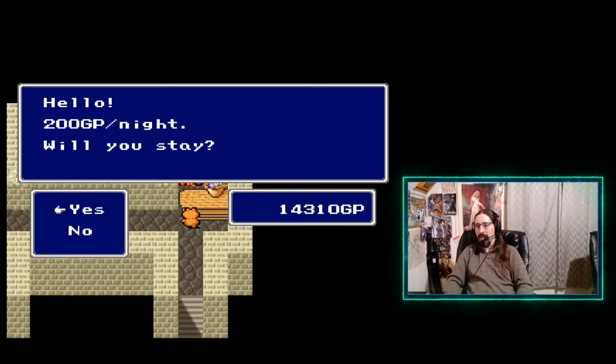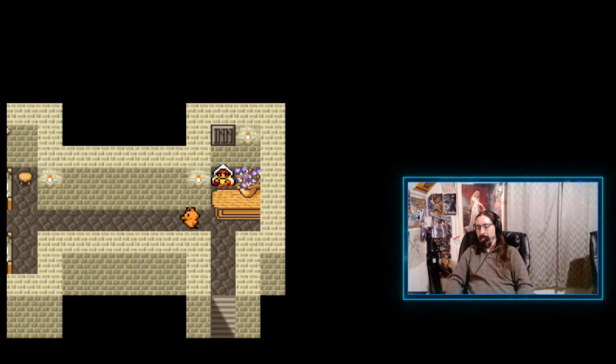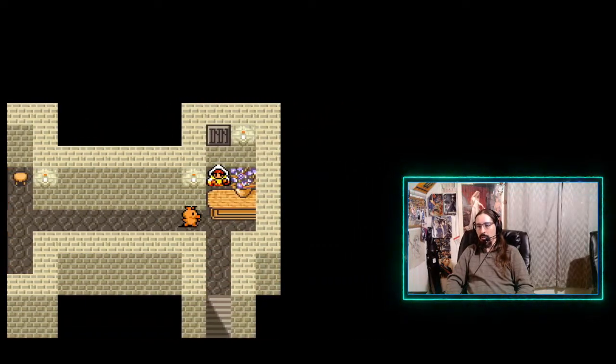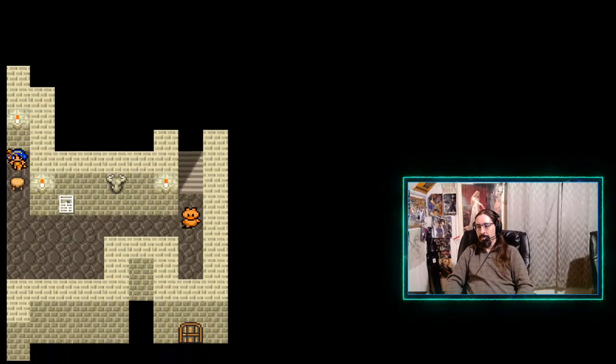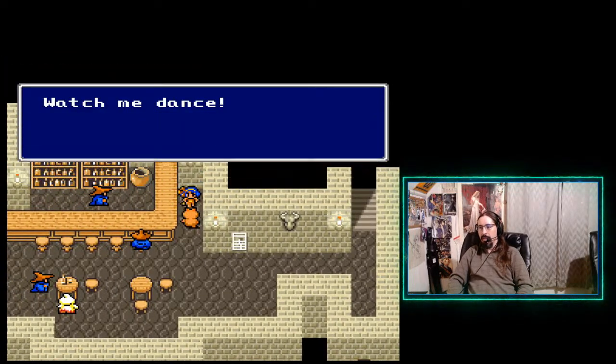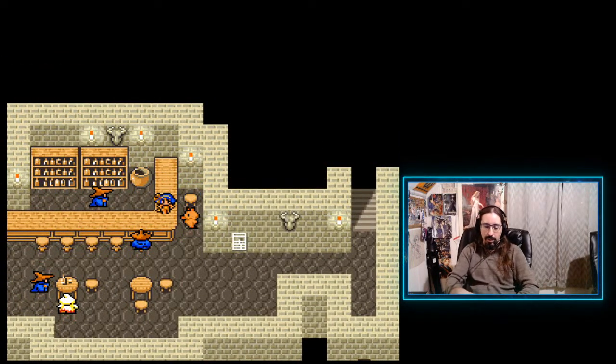200 gold per night. I hope that's not the price it'll always be. That is outrageously expensive, I think. Alright, you know what? Let's do the dancing thing again to cure our pig status, so we don't have to use another heal item.